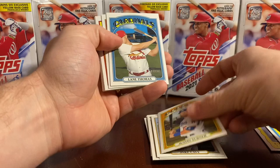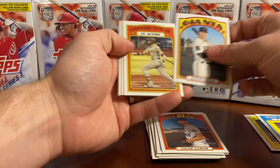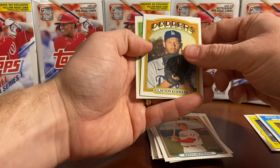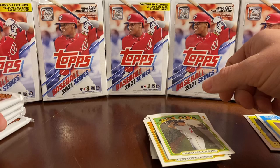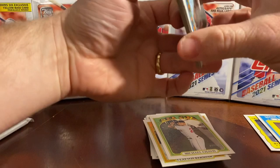Jake Cave. Justin Turner. Lane Thomas. Jacob DeGrom — he's the cover boy. Justin Smolak. Fernando Tatis Jr. in action — that's a cool looking card. Rhys Hoskins. Clayton Kershaw. And Michael Chavez. I don't think we've found any rookie cards yet, or just solo rookie cards we haven't found. I thought there were some in here.